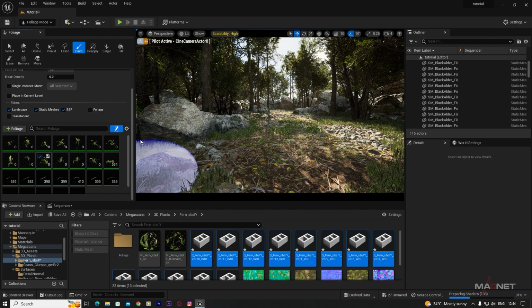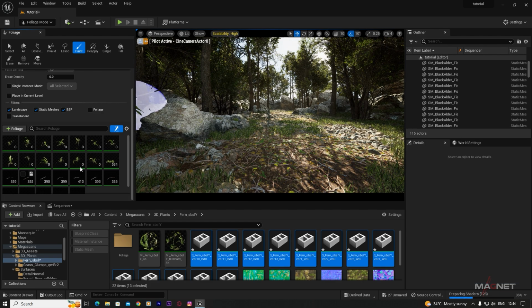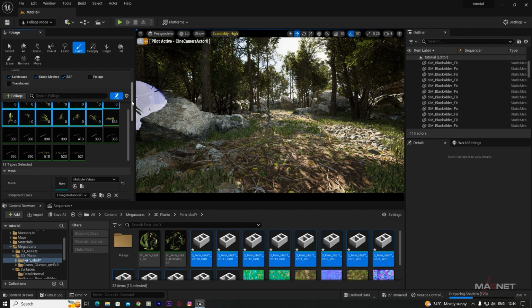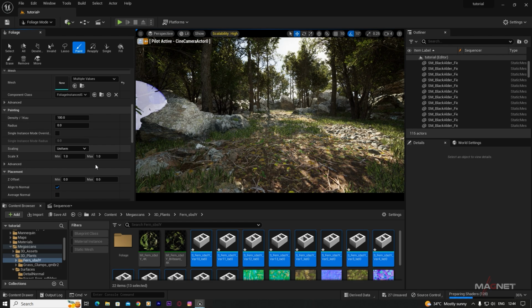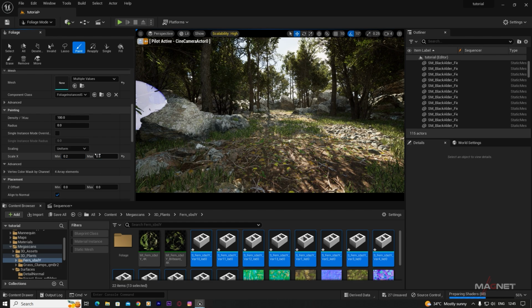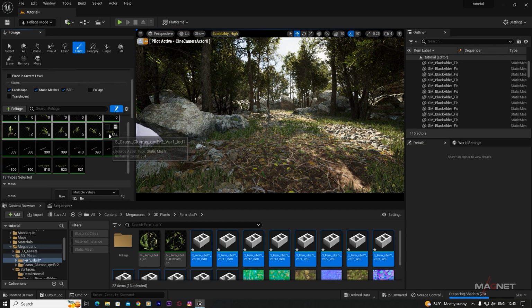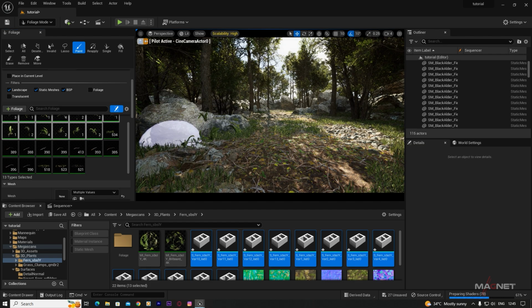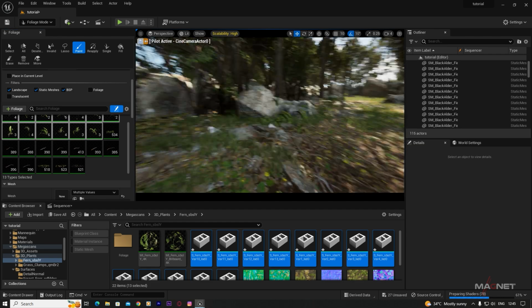To make some clean area over here. Okay, and then again we select all of these ferns, and we go down here. Again we decrease the scale, so maybe we decrease it to 0.2, and the maximum will be 0.5. And also we disable the align to normal option, and also we deselect these grasses. Okay, so now if we put some ferns here, you can see this looks nice.